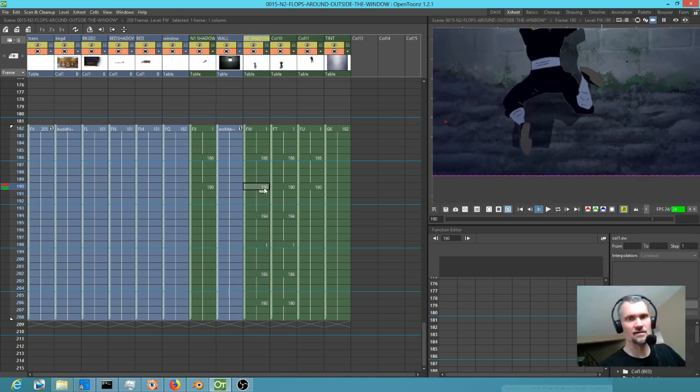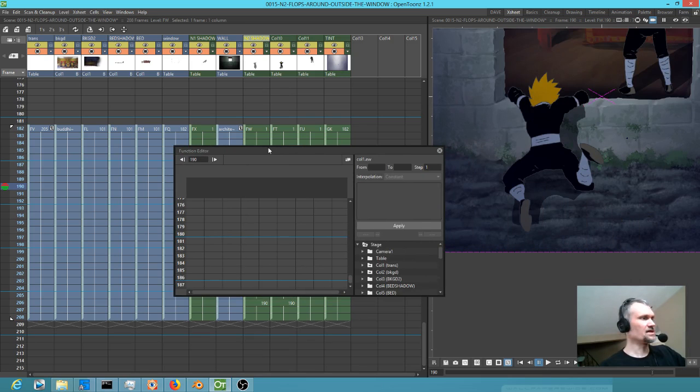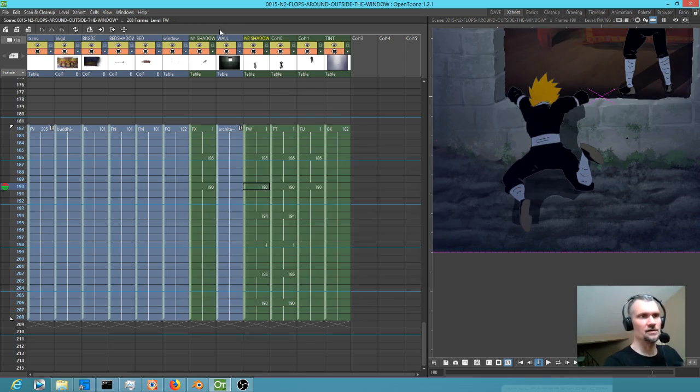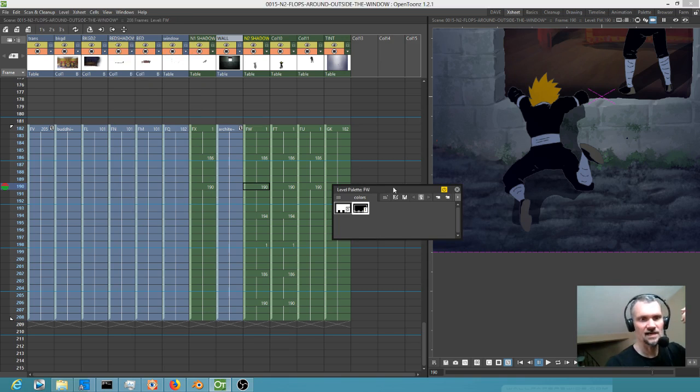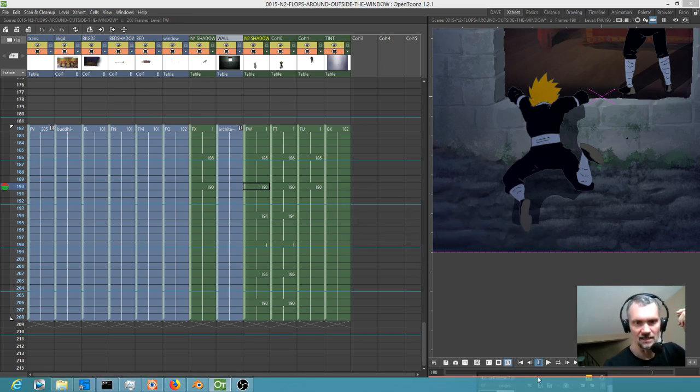So I'm going to go to that drawing, hit the eraser, and brush it on. I need to get rid of the function editor. Do we want a palette? Yeah, I guess we do want a palette, so that needs to go here.